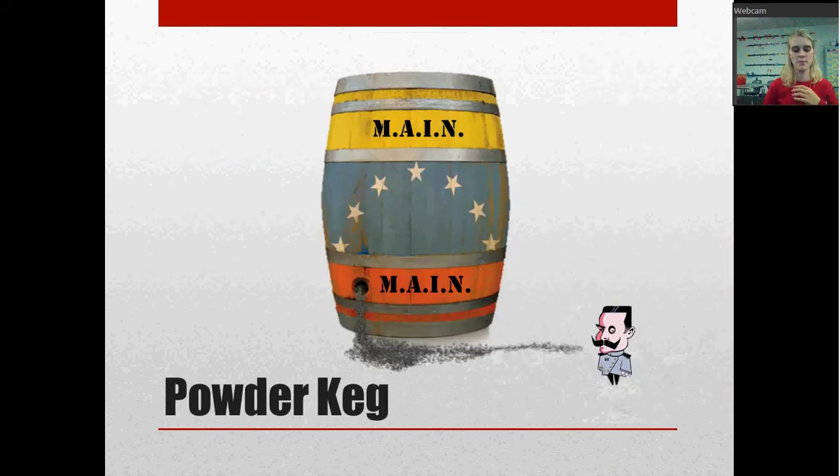So this is an analogy here to just kind of help you remember this. A lot of times you'll hear Europe called a powder keg. A powder keg is a barrel, like you see here, that's full of gunpowder, right? So we're going to pretend inside the powder keg of Europe are our main causes, right? Militarism, alliances, imperialism, nationalism. And they just need one spark to make them explode, right? And what is that one spark? Well, it's this.